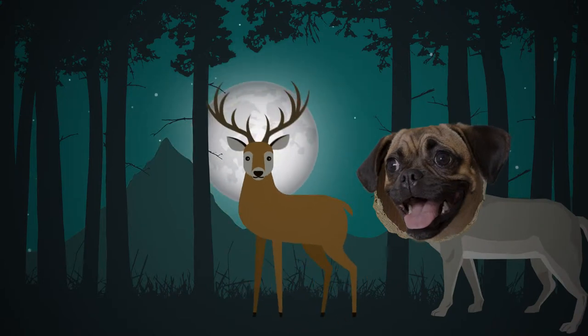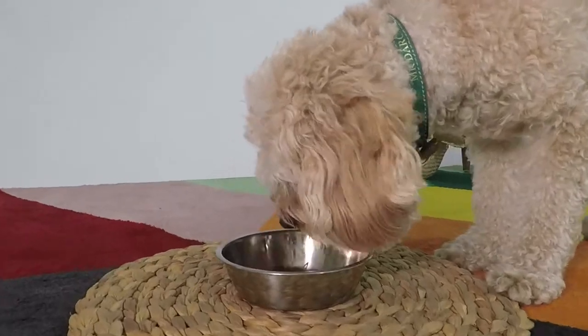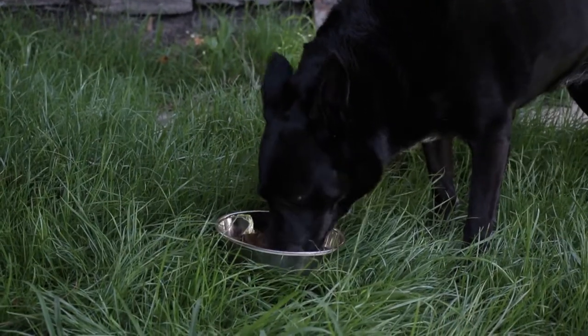Why grain-free? One of the philosophies behind grain-free nutrition is that cats and dogs should eat a diet that more closely resembles that of their wild ancestors. Originally, pet dogs evolved from larger wild dogs similar to wolves — yep, even you Frankie. These wild dog ancestors were mostly carnivores. While the canine digestive system has changed a little since then to become more omnivorous, dogs still require a diet high in animal protein and lower in plant-based ingredients such as grains.